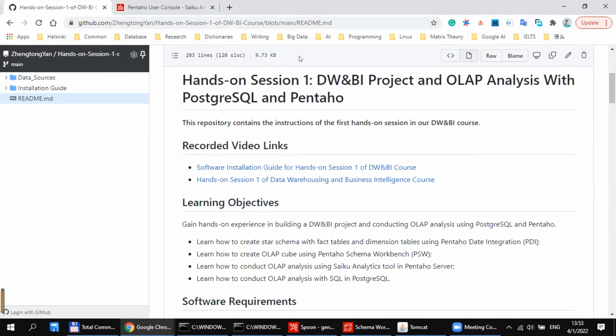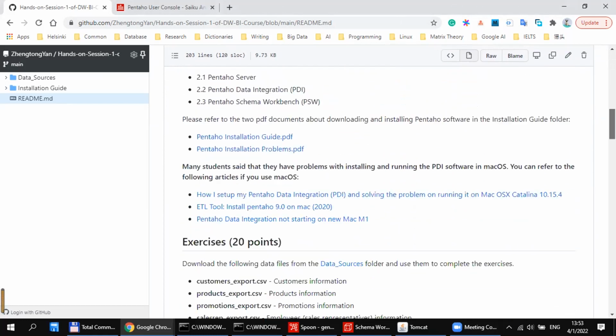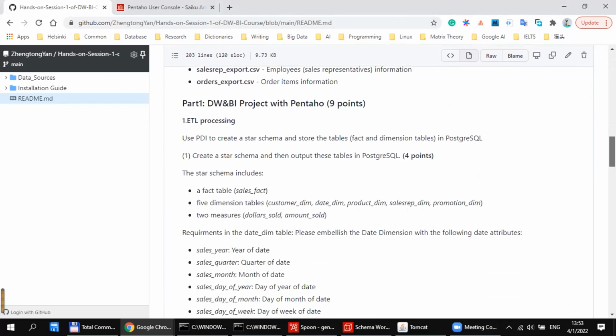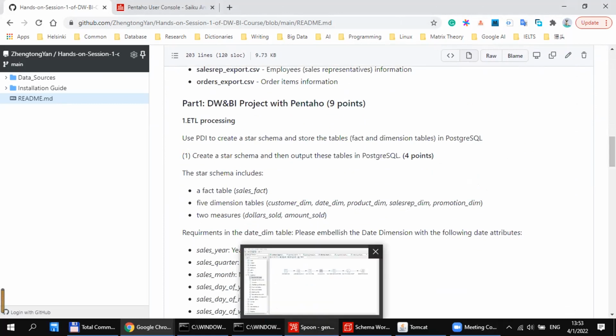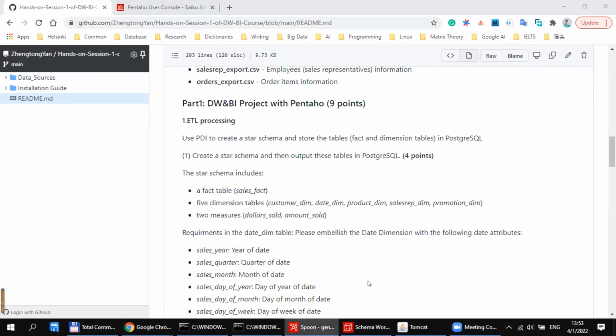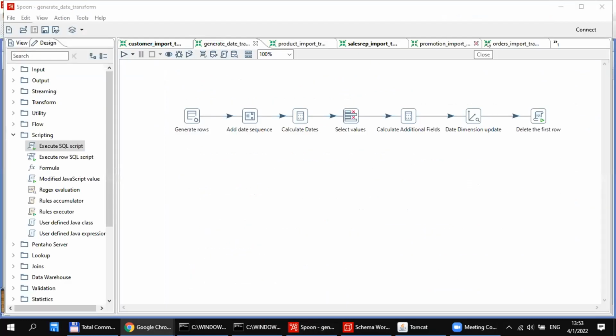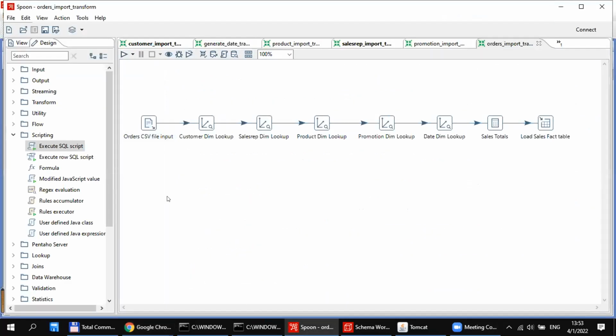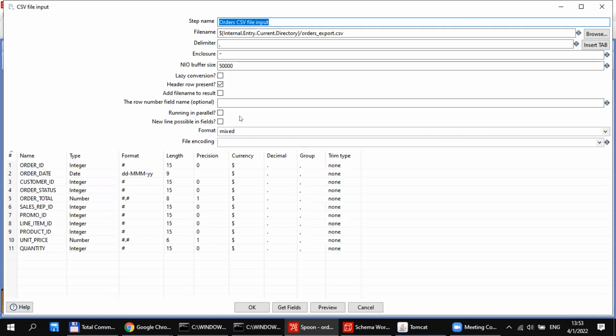Excuse me, I had a problem in the conversion of order date when it reads it from the CSV file. I have the correct format, but it says that it cannot convert string to that date format. Do you mean the orders CSV file? This one? Yes. So you can check these options.